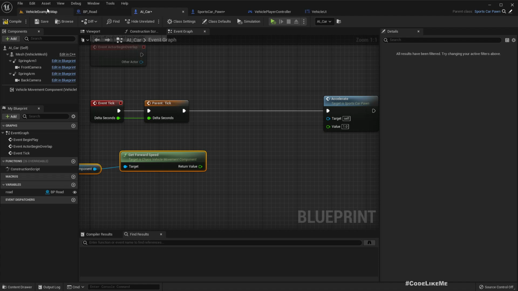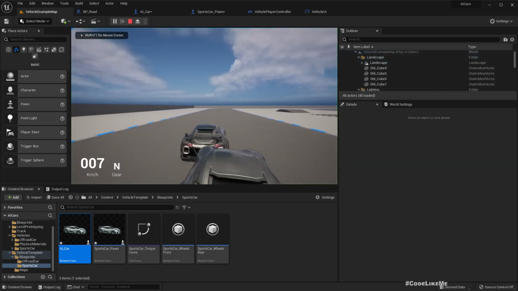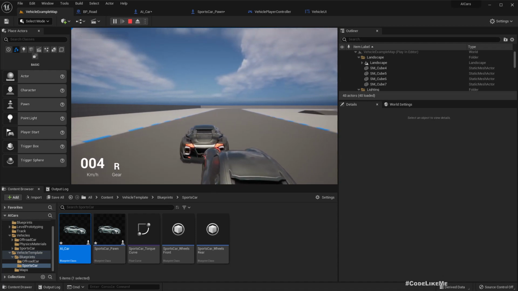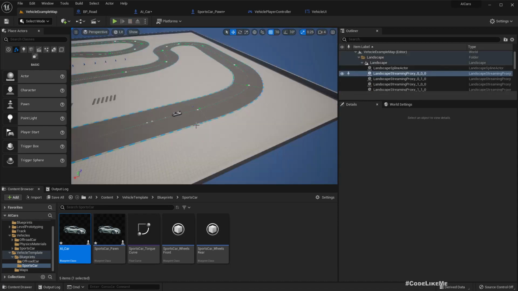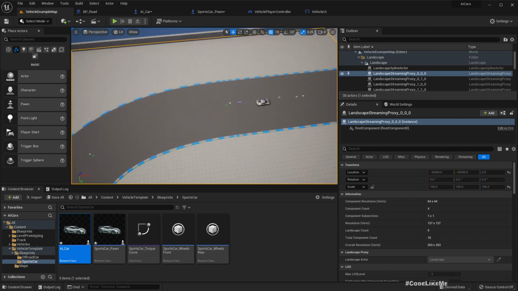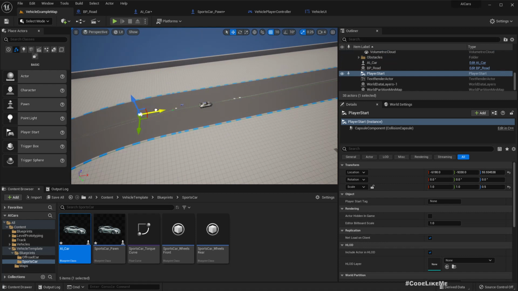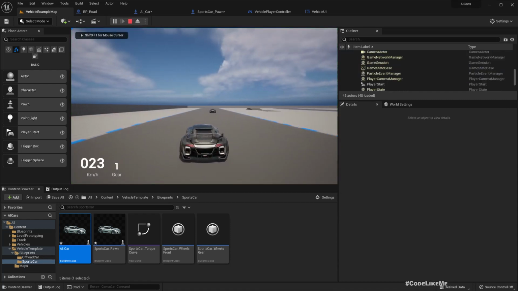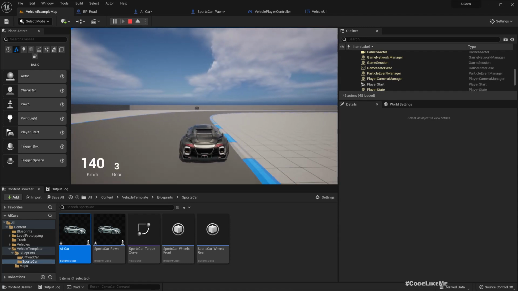Actually we can find that, because if I play the game, you can see in the bottom left the speed. The AI car is pushing me. Let me put the player car behind. See, it goes around 120.